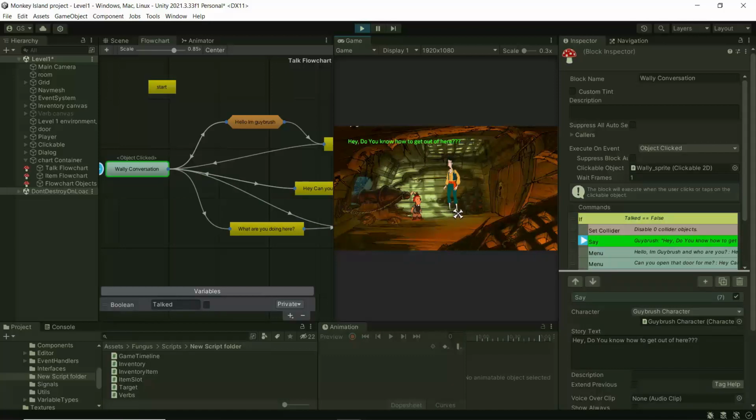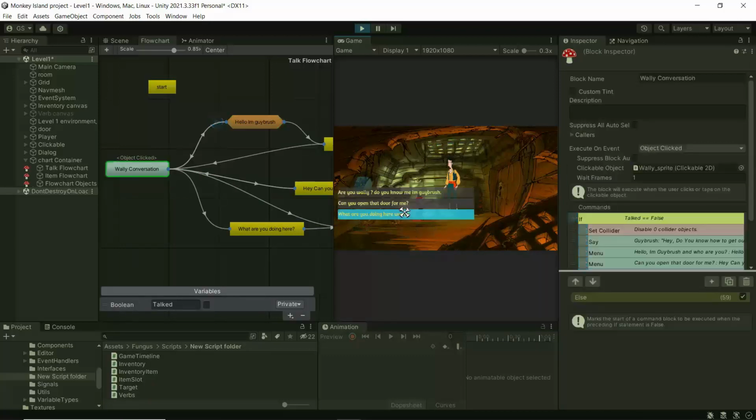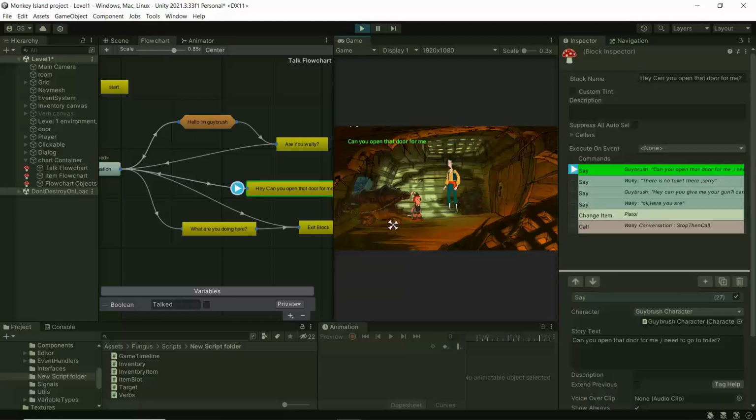Hey, do you know how to get out of here? I'm Guybrush. Then you see, we activate the second one, then these two are disabled. Can you open that door for me? I need to go. And here he's going to give his pistol to him.